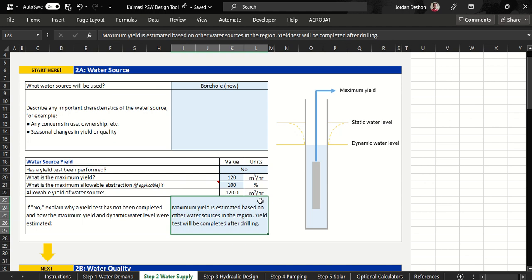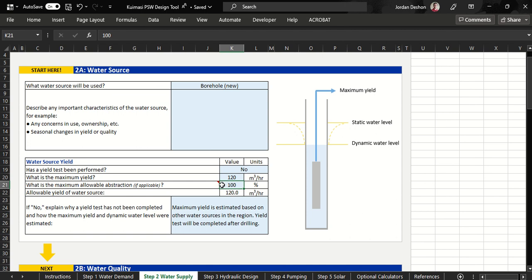So the design engineer has written maximum yield is estimated based on other water sources in the region, and a yield test will be completed after drilling. So the maximum yield, which was estimated from other water sources, is 120 cubic meters per hour. And then the maximum allowable abstraction is 100%.